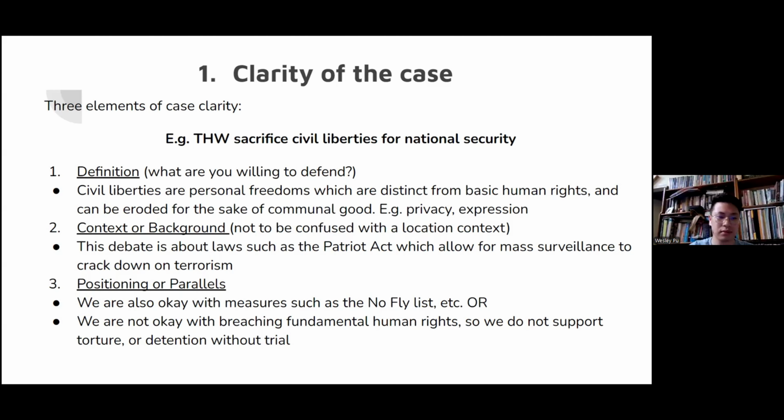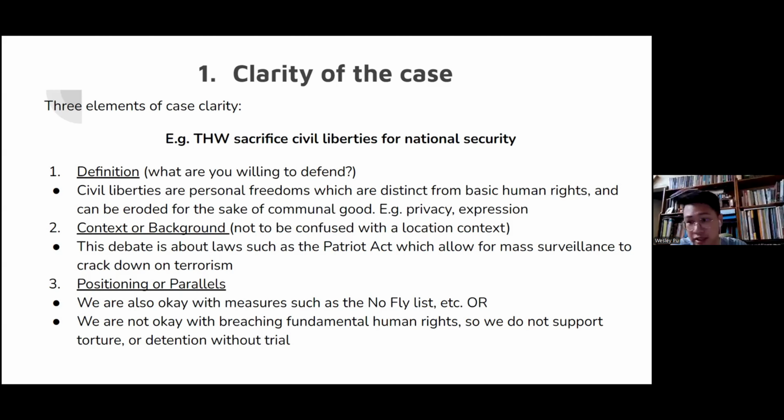Secondly, in terms of context and background. So this isn't like a location. This is what Young talked about, at the tail end of the lecture just now. But context was important, illustrating the scenarios and where it is likely to happen. Like, what is this debate likely about? Are there any real world parallels that likely exist?